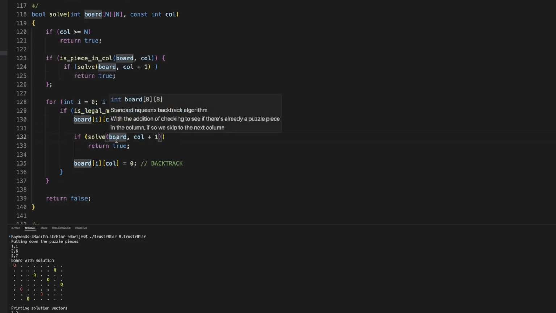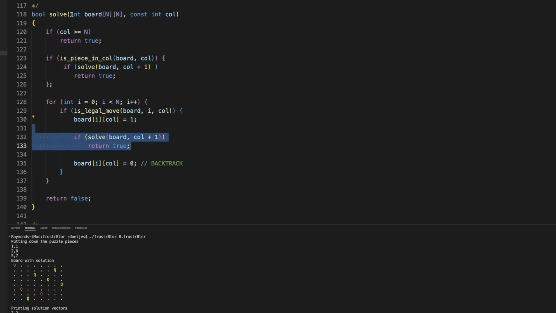So if it is a legal move, then we set it to 1 and we solve it again. If we cannot solve it, then we backtrack to the last piece. And this is a recursive function. It just reiterates. And we recurse this until we have everything solved or 8 positions are used and it cannot be solved. So basically we drop in a queen, we check if we can locate it there, and then we start from the first position. If it's not a legal move, we move to the next position down. If it's not a legal move, to the next position down.